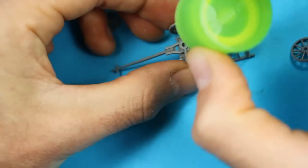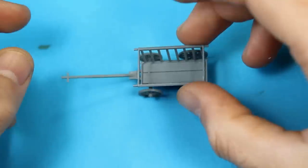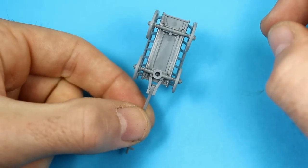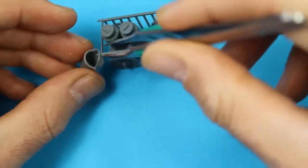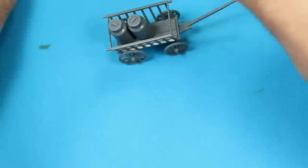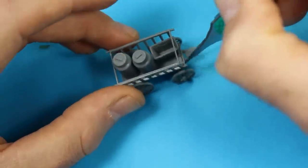So we're putting together the cart there, which is very simple, as you would expect from Tamiya. It does exactly what it's meant to do, and the instructions all go together nicely. And with that together, I'm just getting the accessories put together now, just to get a feel for how it's all going to lay out and what it's going to look like and how it's going to work, which is always important.